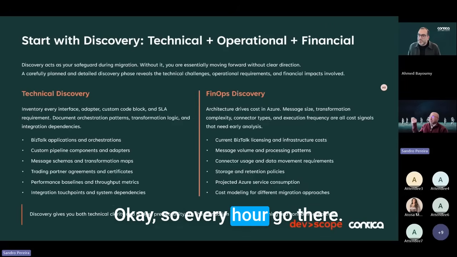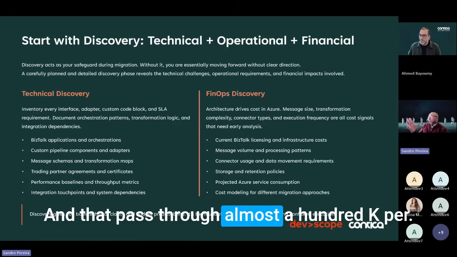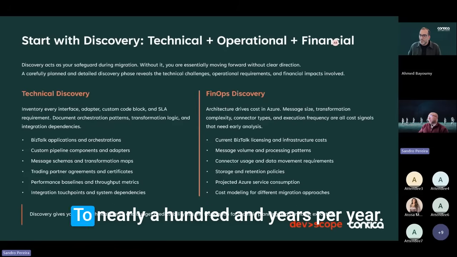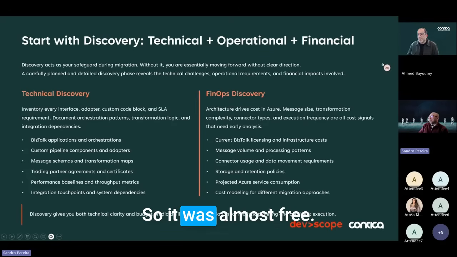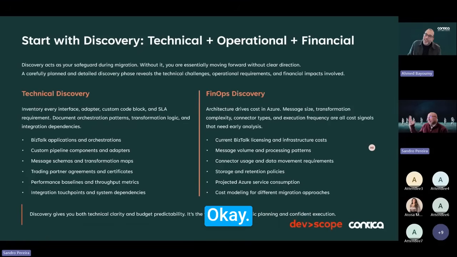Every hour go there: do you have a message? Yes, go. And that took it from almost 100K per year to nearly 100 euros per year. So it was almost free, okay? Because everything small was consumption oriented, okay?